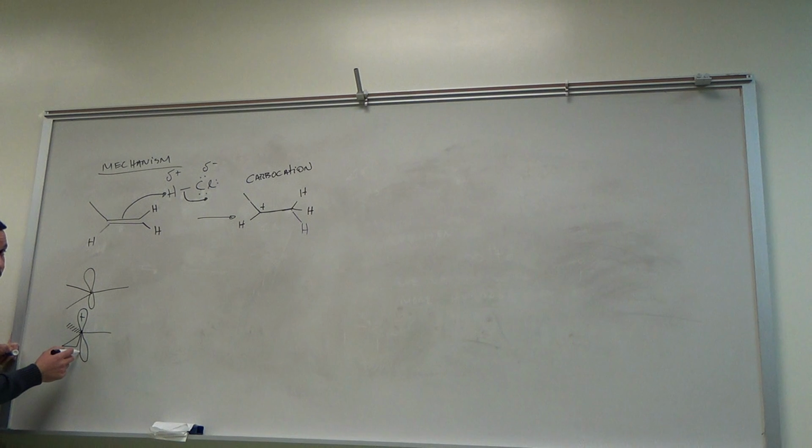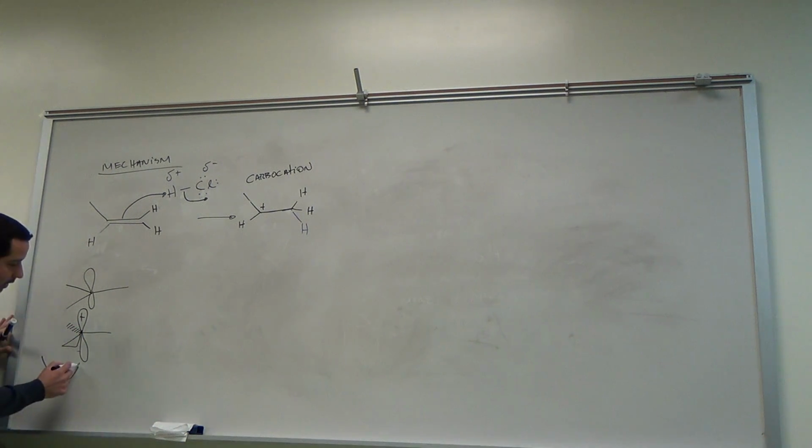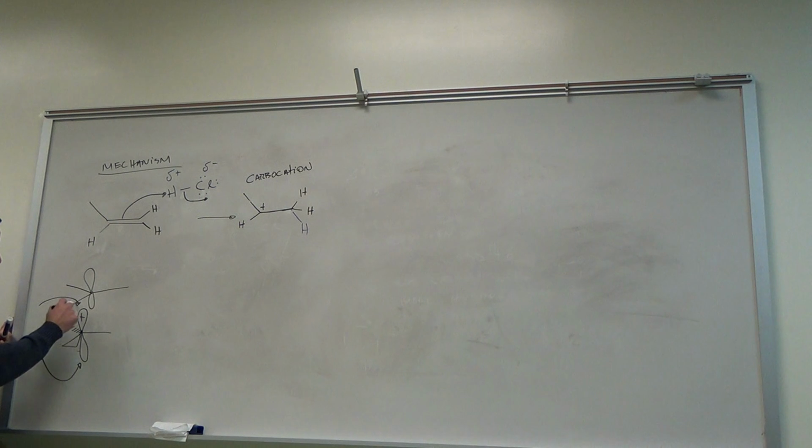I don't want to write another plus, because then it looks like I wrote 2 pluses. The plus is that it's missing electrons. Something can attack it down here, or something can attack it up here. If something attacks it from the bottom, you might get stereochemistry, meaning you might get R, and if something attacks it from the other side, you might get S. So, you might get R, you might get S, you get both. So whenever you have a carbocation, you think about that you are going to get R and S.